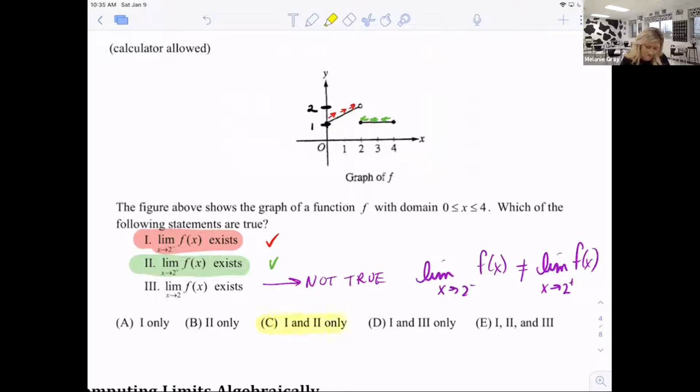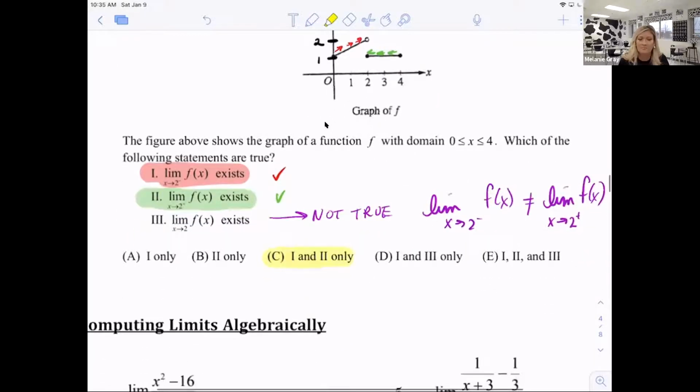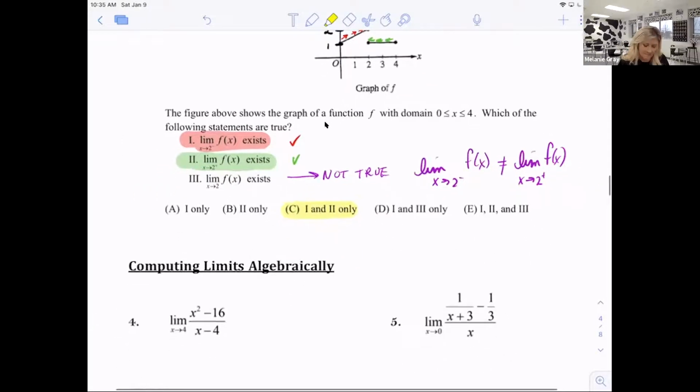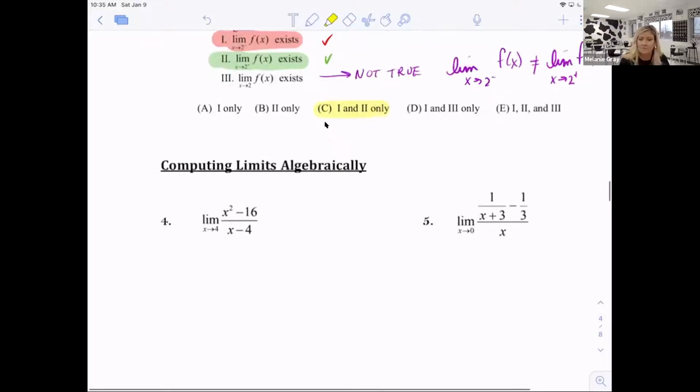Thank you guys so much for participating. Awesome job. High five for everyone that participated there. Don't feel bad if you got it wrong. That's why we're here. We're learning. We want to get things wrong now so that when we get to that AP exam, we knock it out of the park.